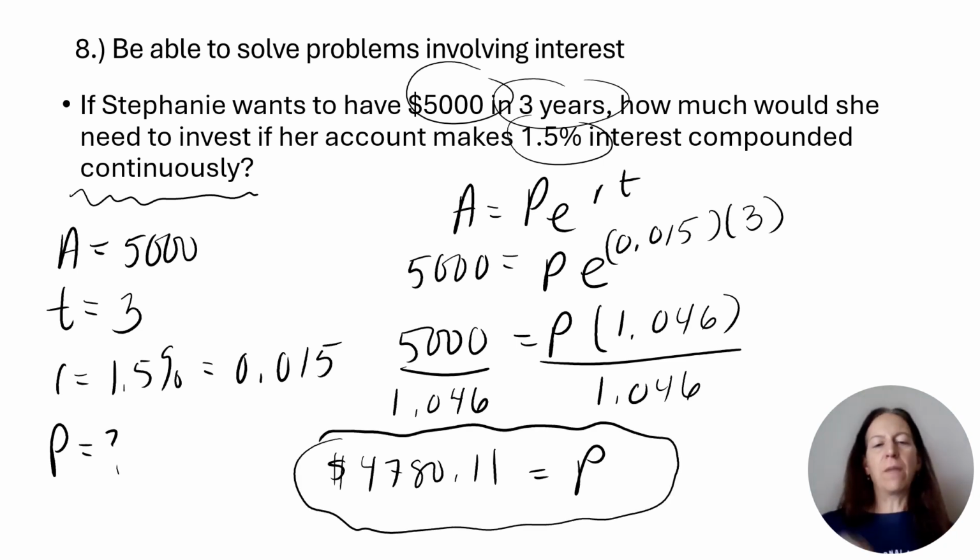Okay, and round to the nearest penny on that. And you could see any variation on these. So you could see solving for the amount, solving for the interest rate, solving for the time, so like anything. Okay, so you might have to bust out your logarithms to solve it.